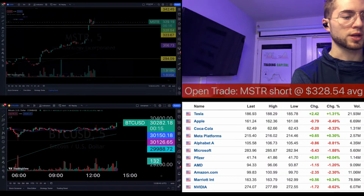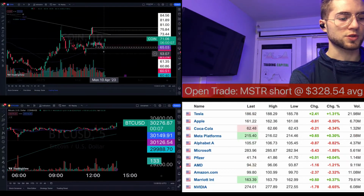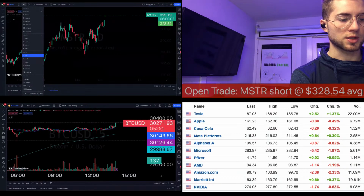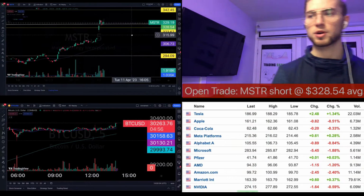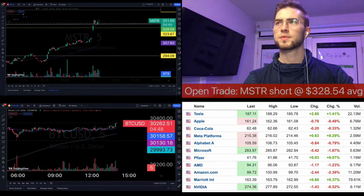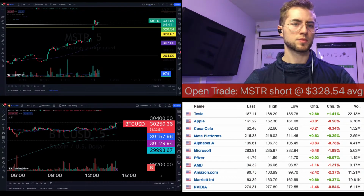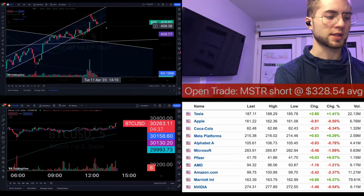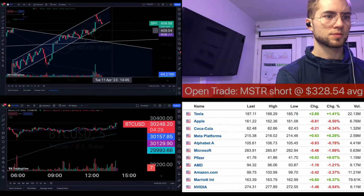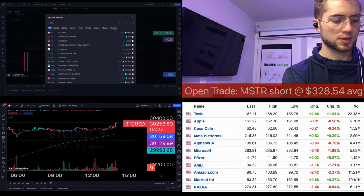One of the reasons I'm not shorting coin compared to the other cryptos is because coin had that big drop down, so it was more oversold, so you're seeing a bigger move into it, and it's definitely a larger stock, so a lot more money flow going into it. Keep our eye on MSTR. Spiders just briefly made a little bit of a lower low. You can see the SPY almost tagged that trend channel. Nvidia's caught a definite bounce off of the lows. MSTR.